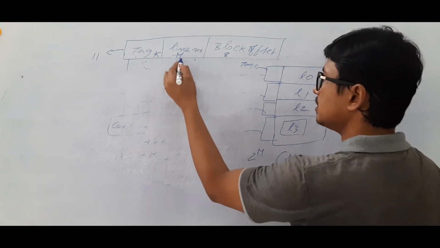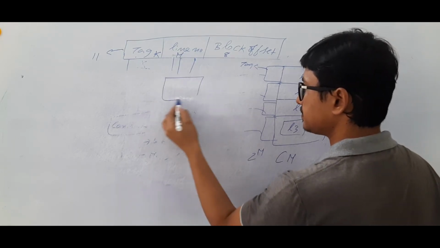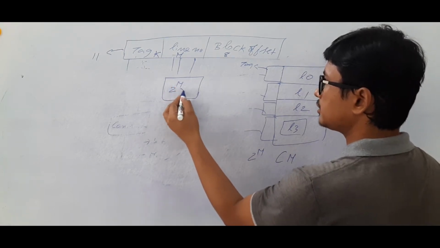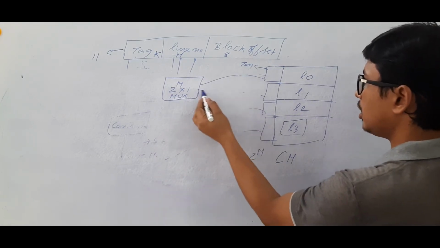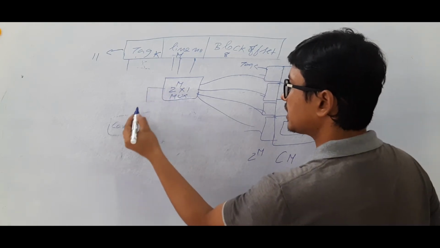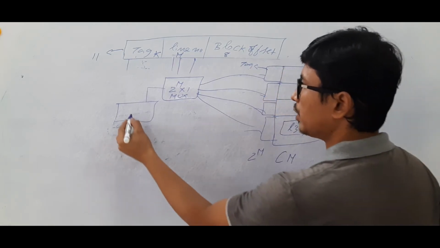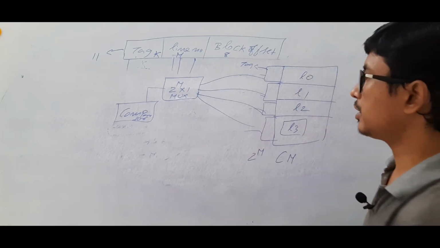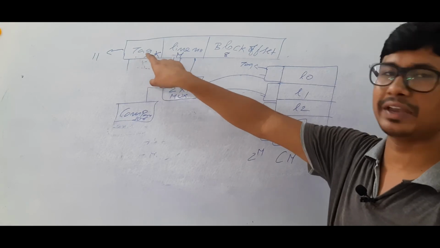Yes. So these m line bits will be given to the multiplexer. Then it is a 2 power m into 1 multiplexer. It will be connected to all the 2 power m lines, and it will give 1 tag bit as an output. One multiplexer gives me 1 tag bit, and you have a comparator. Are you able to understand? But you need k tag bits because the number of tag bits is k.